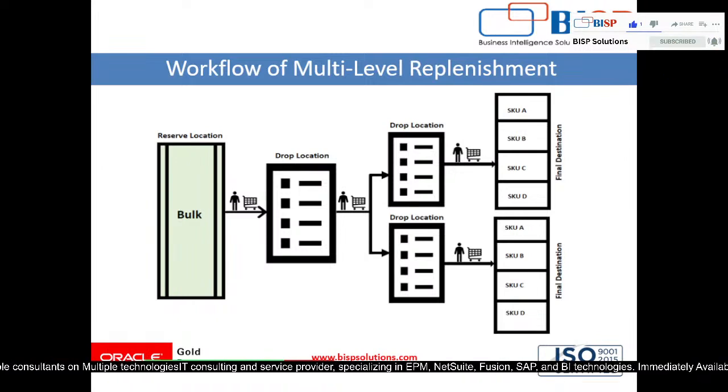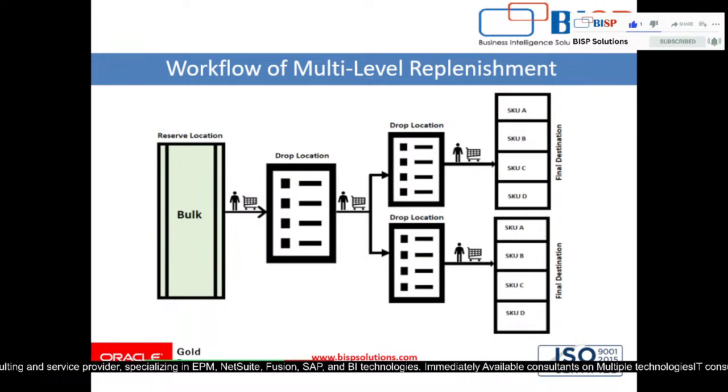So let's see the workflow of multi-level replenishment, right? It allows the user to keep replenishing to the final destination, that is, the active location, right?